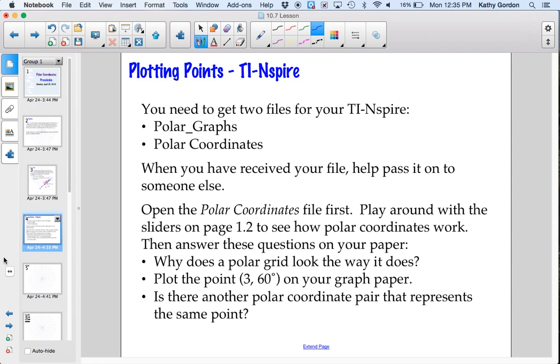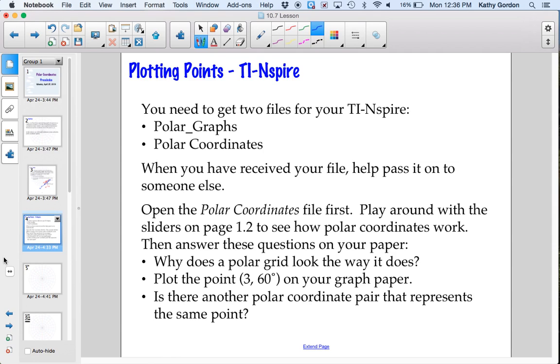So I think the easiest way that we did it in A block is if one person from each set of tables can come up, I will transfer the file to you from my computer. And then when you go back to your set of desks, take one of these connectors. When you are the person who's coming up, take one of these connector cables back with you to share it with the rest of your group.